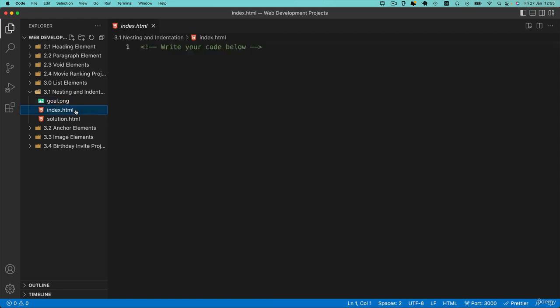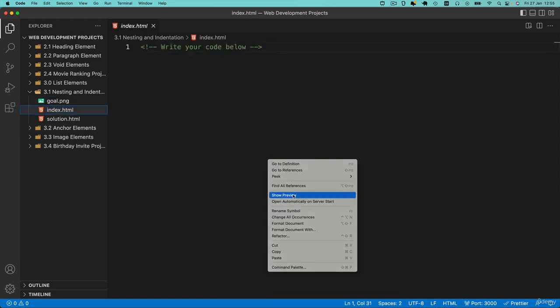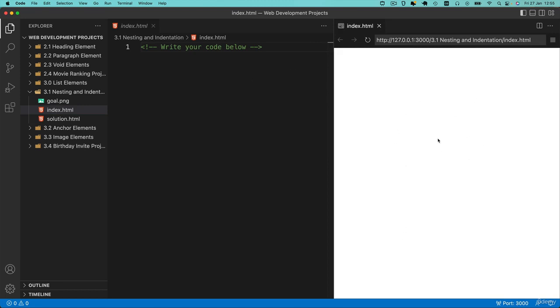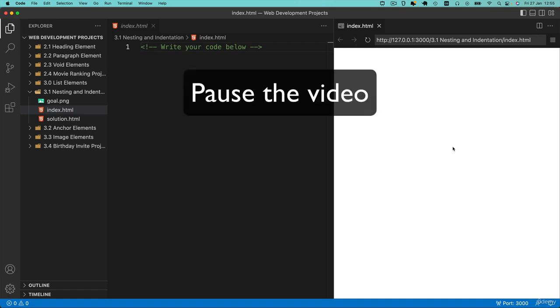And as always, remember you can use the preview feature to see how your code is turning out and shaping up while you're writing it. And I think that will help you quite a lot. Pause the video now and give that coding exercise a go.